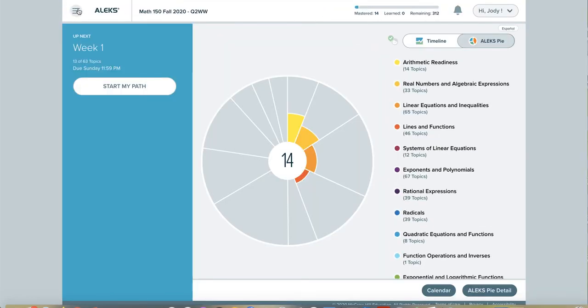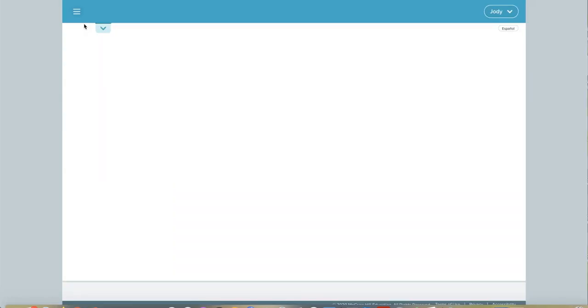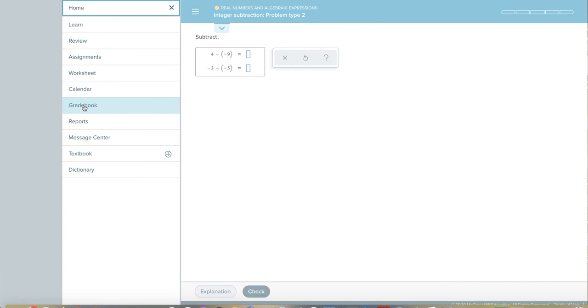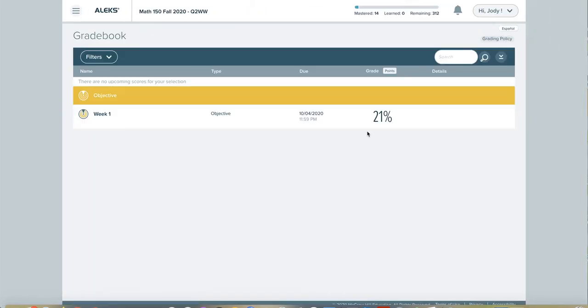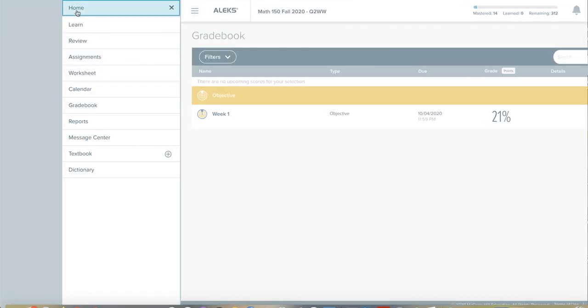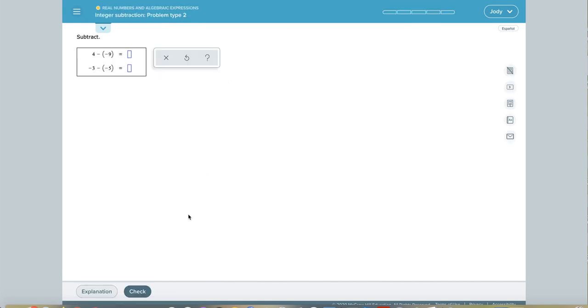When you're looking at this toggle button in the upper left corner, that will take me to what I'm ready to learn, which is what we just previously saw. It will also allow me to look at my grade book. So right now I have a 21%, and I haven't done any work for week 1. That was based off my knowledge check. So my knowledge check got me 21% of the way done through the week 1 topics, but I obviously have more to work. So again, hit that upper left-hand toggle button and go back to Learn, and then you just get started on the homework, and you keep plugging away until you have 100% of the topics completed for week 1. I hope this makes a little more sense to everyone.